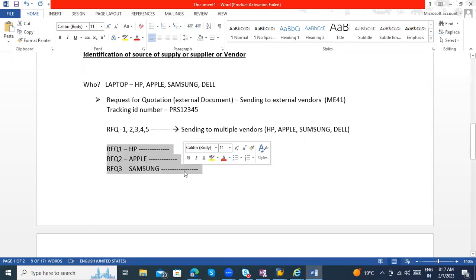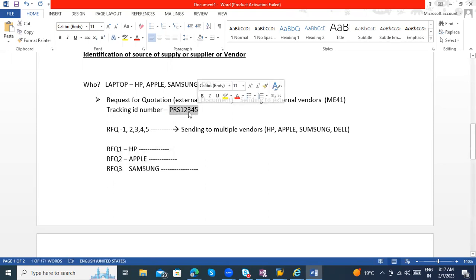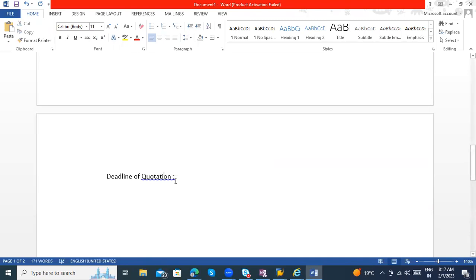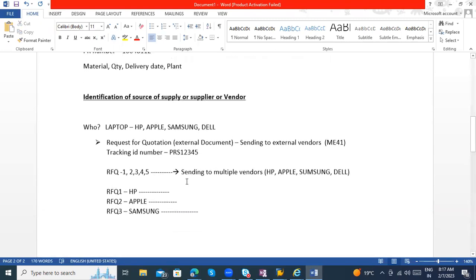If I have 60 vendors, I can't enter RFQ 1, 2, 3, 4, 5, 6, 7 manually, it's very difficult. If I have the tracking ID number, the system understands that whatever RFQs are created for this tracking ID number, we can track. And other than this, the quotation deadline.